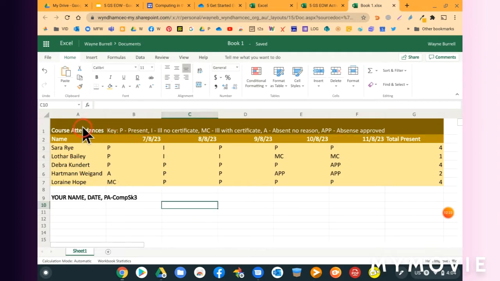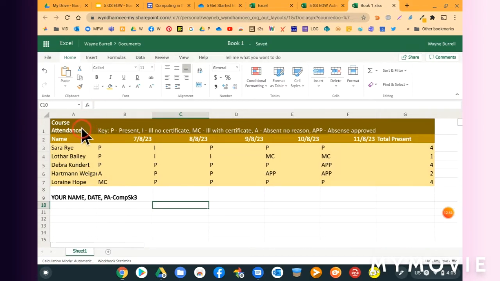to make it smaller. Now because I've wrapped text, if I now make that column a little bit narrower, the word attendances will wrap to the second line. So watch this. If I make it so it can't fit, it's actually put it on the second line. So now I'm just going to increase the font size of that to sort of match my example. So I will use increase font size just so I can do it incrementally.